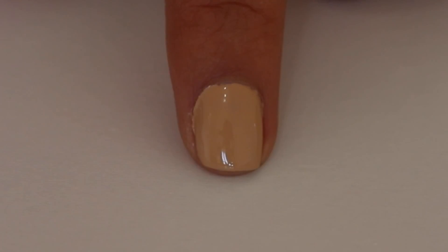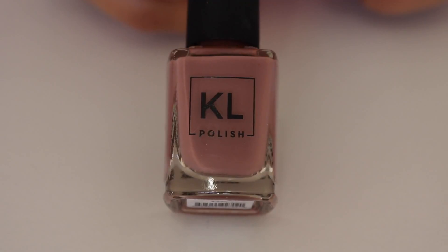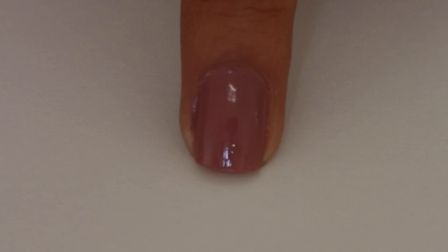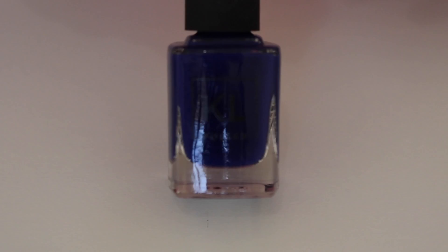With two coats of Sneaker Doodle it's opaque, full coverage — no light spots. Next we have Zoe, and I love this color. It reminds me a lot of Lumiere. Here it is with the first coat — very opaque, full coverage, with some streakiness. With two coats you're good — it's a little darker and reminds me even more of Lumiere.